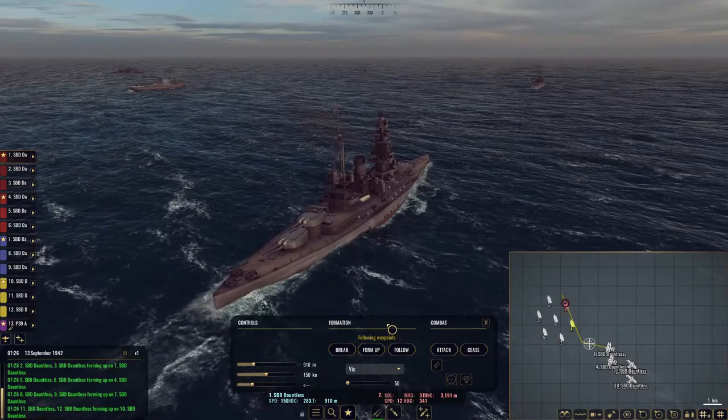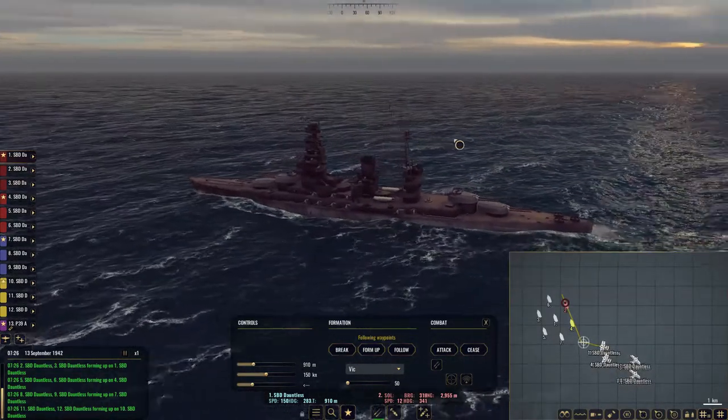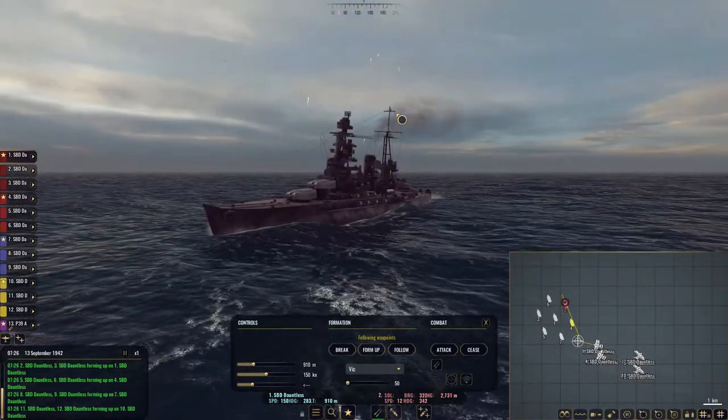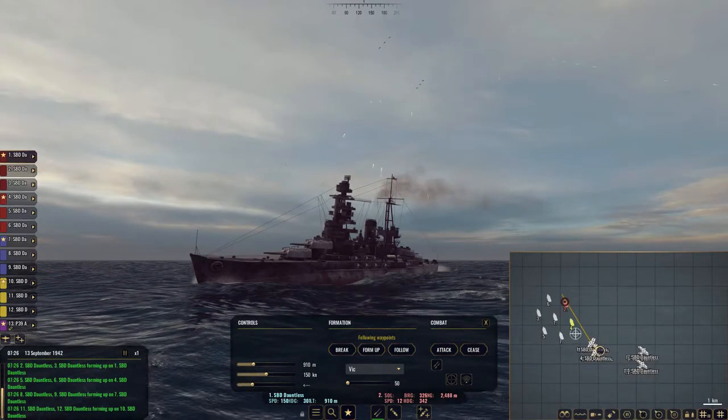But you never know. Certainly handle a Mogami in a surface fight, but we've hit this guy with so many bombs already. It's not necessarily the best of ideas.